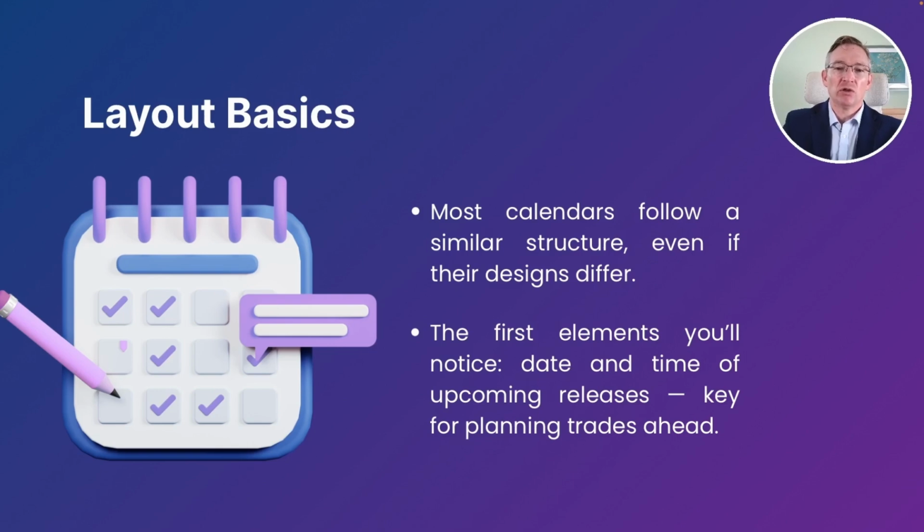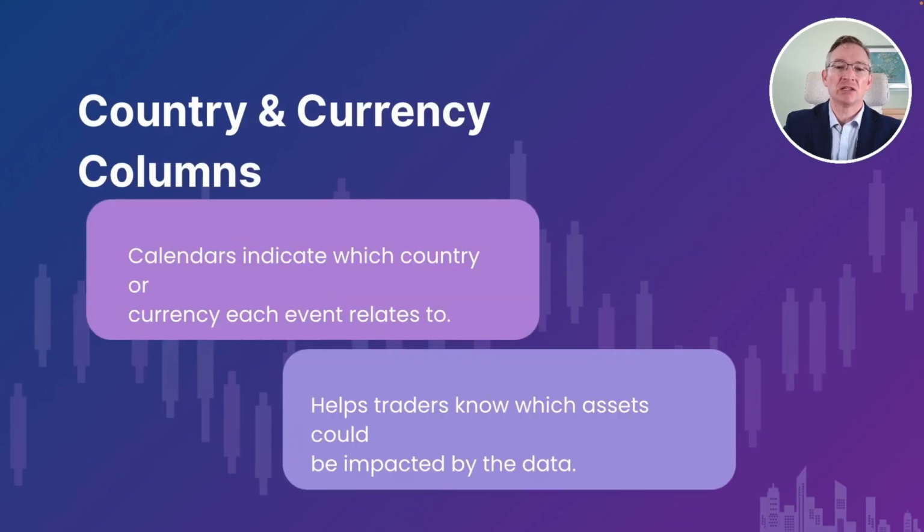The first thing you'll usually see is the date and time, showing when a specific indicator is due. That sounds obvious, but it is crucial for preparing ahead, whether that's later today, this week, or even next month. Each data release is tied to a specific country, or more precisely to that country's currency.